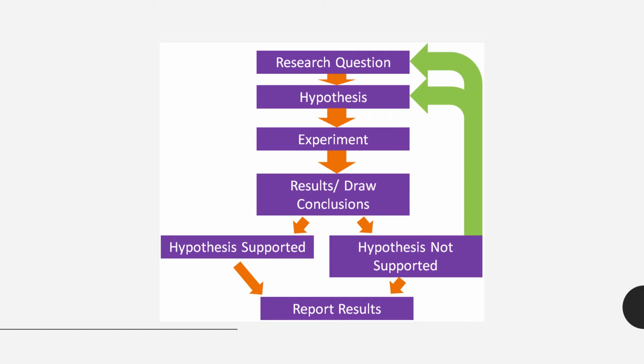And from that, we get results, and from those results, we draw conclusions. Now, those conclusions can then mean that our hypothesis was supported, or that it was not supported. And if it's not supported, then we can come back up here and maybe come up with another reason as to why it wasn't supported and come up with a new hypothesis. Sometimes that requires us to go back and do a little more research before we can create a second hypothesis. And then we go through this process all over again until we get reliable and repeatable results.